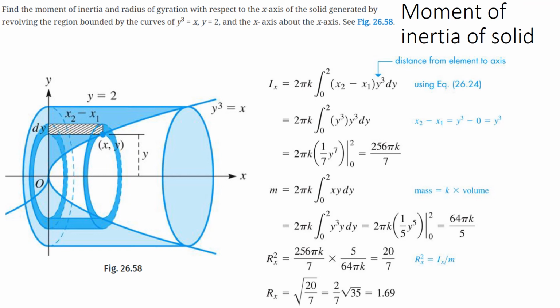So I want to go ahead and add up all of these locations times, let's say it's made of some solid material like, well, we'll go with glass since we're going with the shot glass analogy. Some glass material that has a certain weight, and we want to find the moment of inertia if we spin this on the x-axis. So we have to find the distance from that element to the x-axis, and in this case that distance is y, because y cubed equals x is the bounding of that distance.